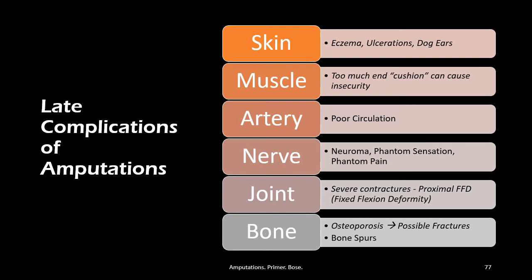This usually is a reflection of poor surgical technique and eventually causes difficulty of prosthetic fitment and allowed development of ulceration of the stump end if left unrectified. Typically, resurgery would be needed to remove the dog ears. Neuromas refer to unwanted and abnormal growth of severed nerves that bunch up at the distal end of the stump and become a source of pain and irritation, along with the development of phantom sensation and, more importantly, phantom pain.